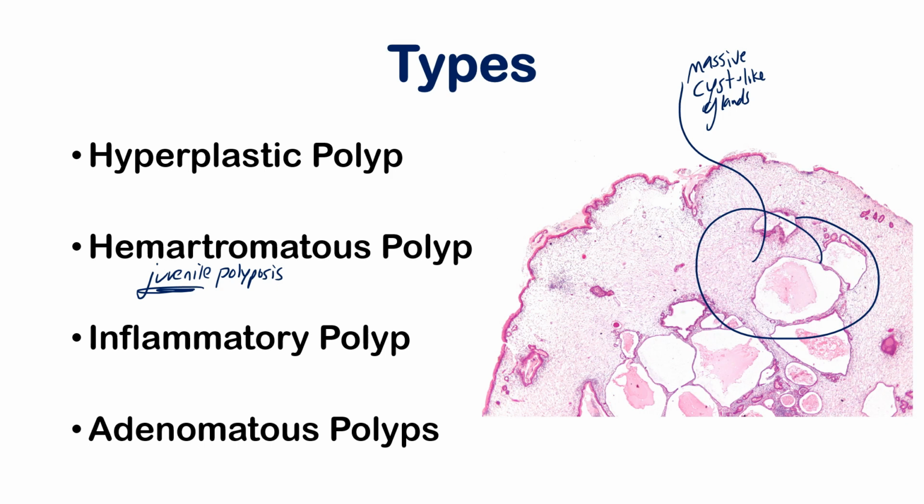And in juvenile polyposis, the patient, of course, is a young child and will have, let's say, 10 to 15 or 10 to 20 polyps, and it can be in varying tissues in their body, and they'll have this massive cyst-like gland feature that you can recognize as juvenile polyps. Also in this, you can see that they could have a polyp in the distal colon, and it can prolapse. That just means if you look at the child's anus, you could see it coming out and prolapsing outwards. You can actually see the polyp if it were to be there in the rectum area. Okay, so that is some of the features. So that's the first one of the Hamartomatous polyps, the juvenile polyps within juvenile polyposis.